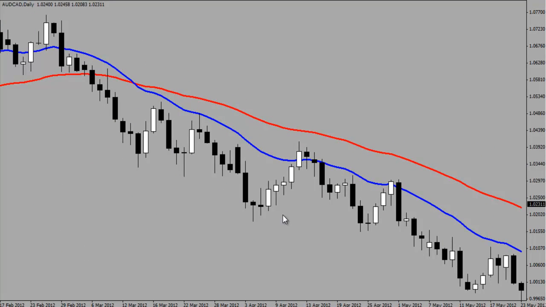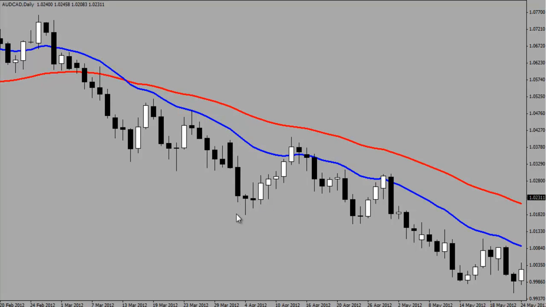If we look at this in a downward trend as well, we've had sideways moving averages. The 20 then crosses beneath the 50, so the blue crosses beneath the red, which gives us the order for a downward trend. This downward trend continues, and we're happy that it's a downward trend because the angle of the moving averages is pointing down.